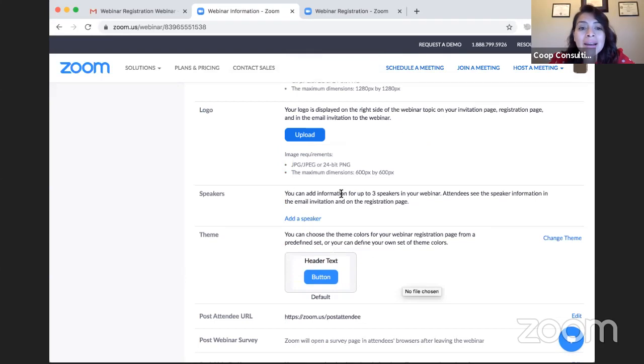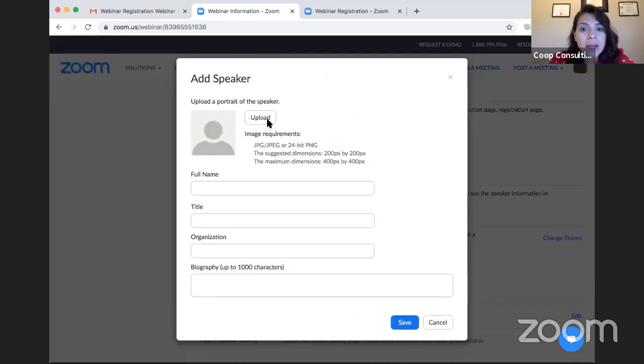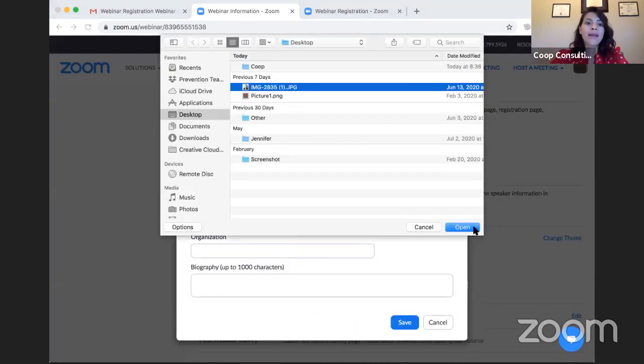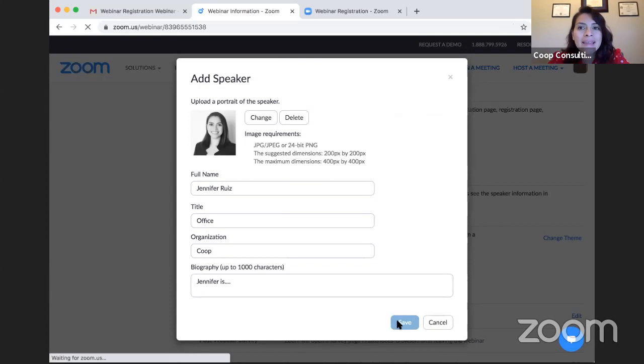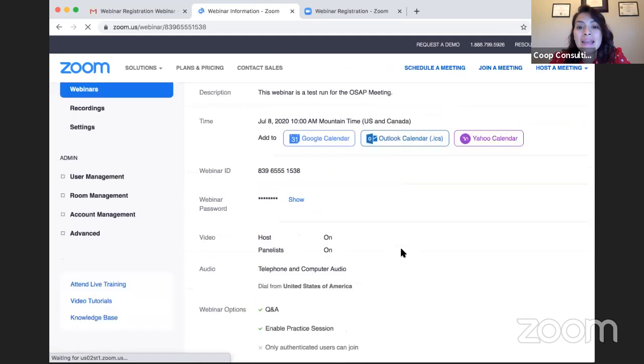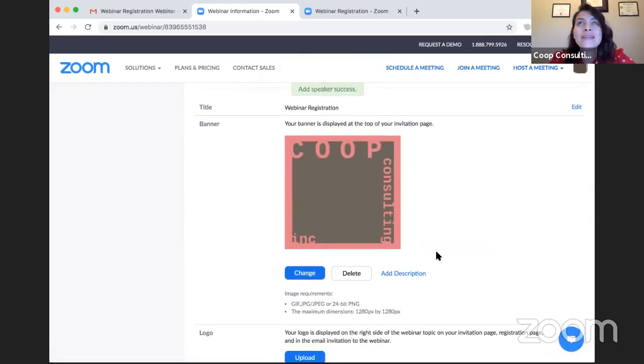And then we can add up to 3 speakers, with their information, and you can upload their picture. Yeah, and you can put, Jennifer's going to be one of the presenters, and then write a little bit about her. We could save it, and then your attendees will be able to view this in the link.